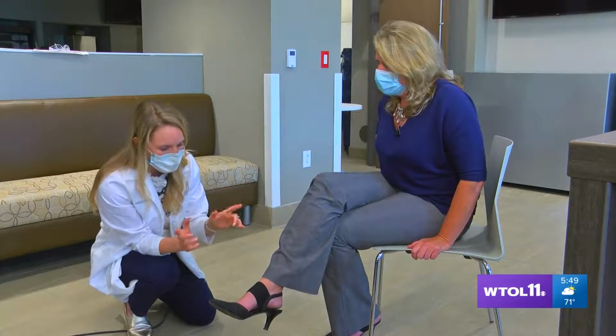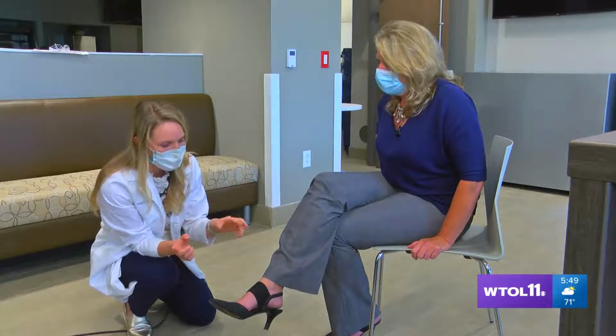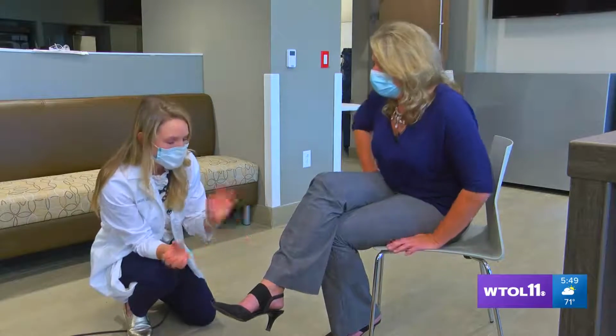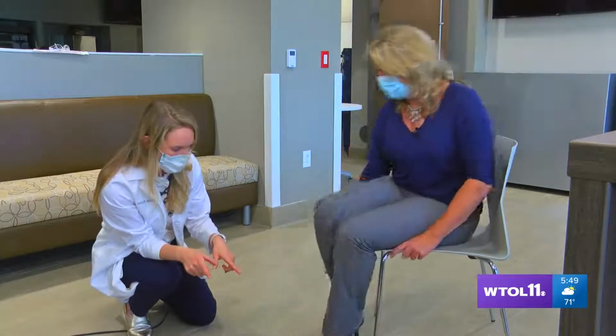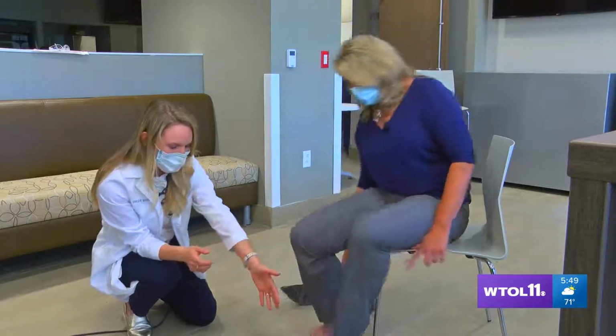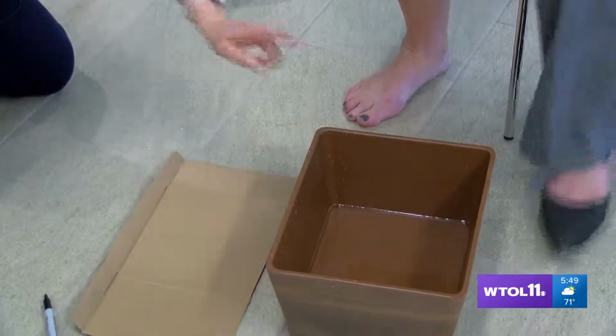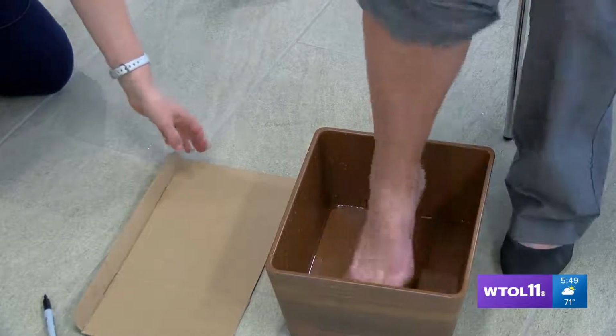So I want to talk you through some kind of an easy way to see if your shoes are crowding your feet, which is really important to do. So I'll have you take your shoe off here. We've got a little bucket of water here. Yep. And so I'm just going to have you foot in. Yep, foot in. Okay. Perfect.